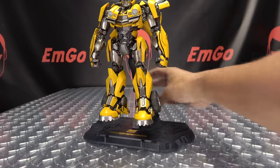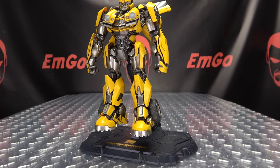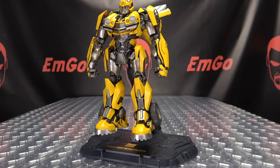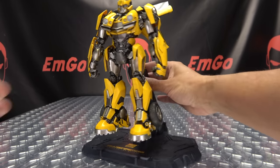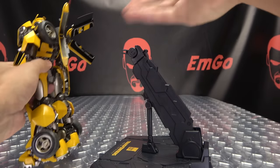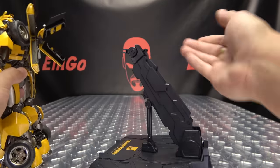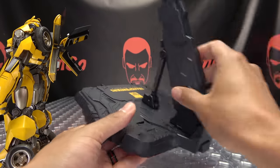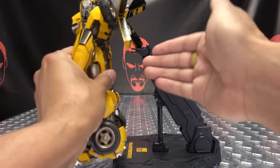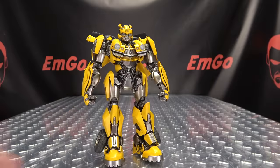But if you just want him actually standing on the base and you want him to be secure as he's doing so, that's not going to work at all. So I think it would be in 3.0's best interest to start making bases that actually are made for whatever figure they're including it with, because otherwise you can't really use this unless you just pop off this arm altogether, but then you lose that added security of just having them, you know, plugged in. So, eh, it is what it is.